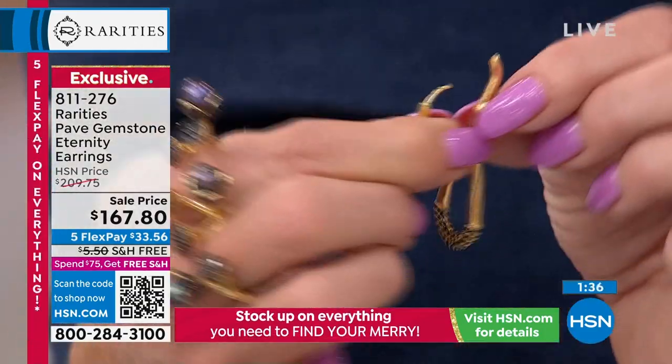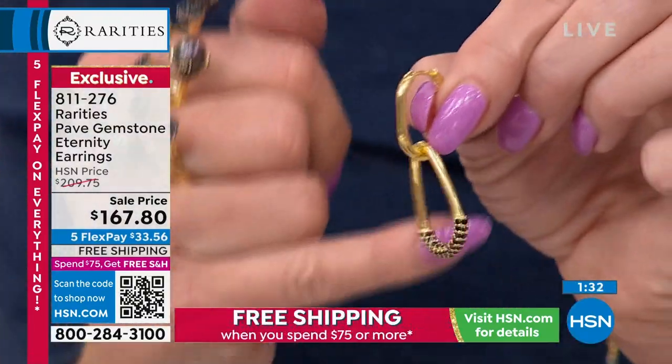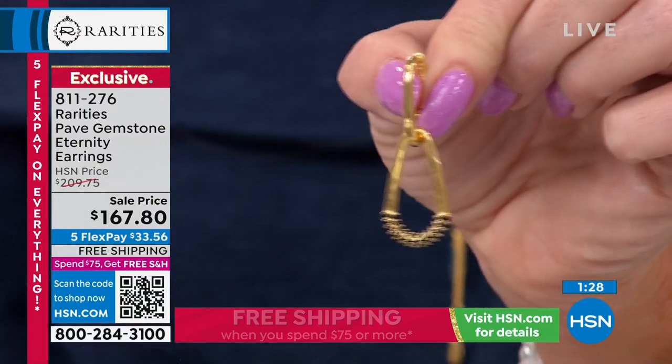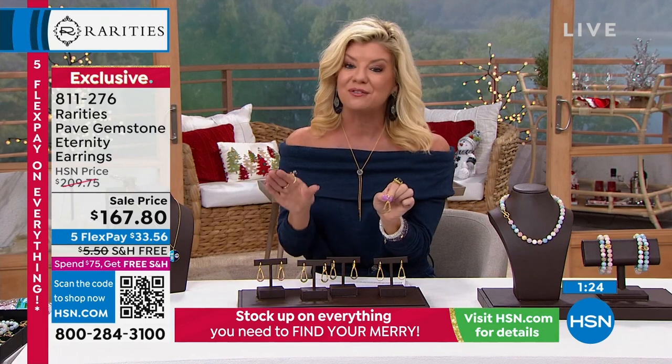Look at the finishing on the backing on here. So it's all-in-one. You hear it click and you know it's sturdy and you know that it's secure. Just about 90 seconds, very, very busy. Savorite and the Rhodolite could very well end up selling out in the next few moments.